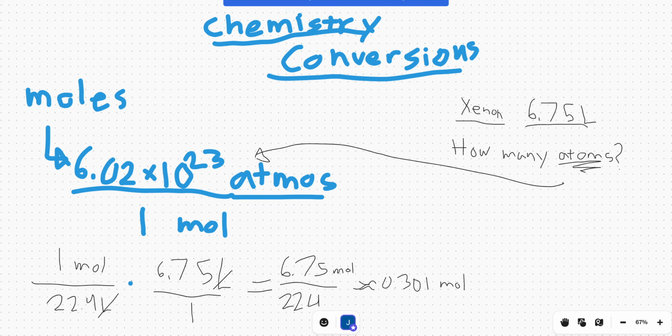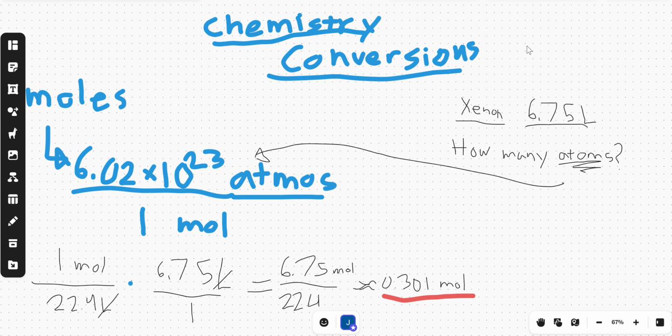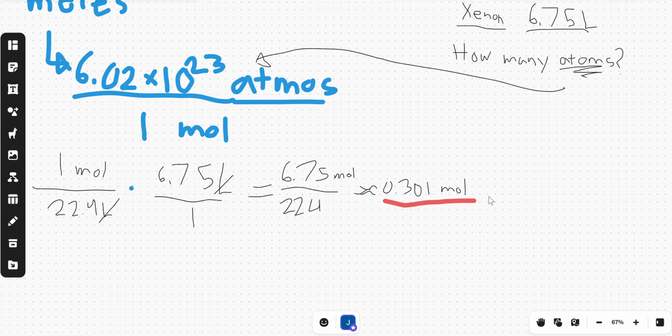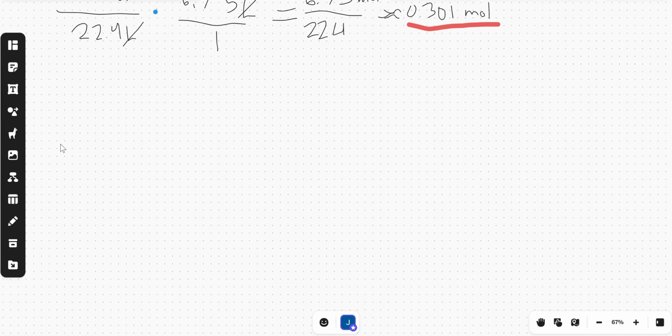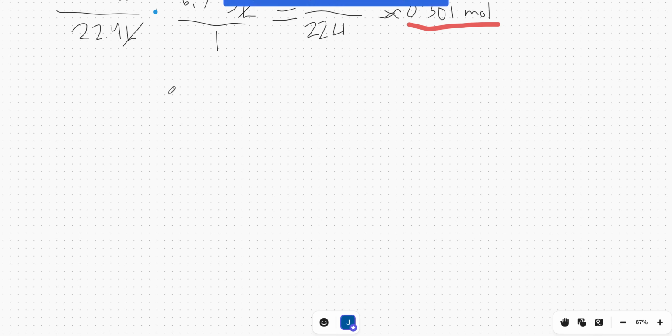And after we're left with moles, we just have to add this specific part that we're dealing with. Just change this to red. There's 0.301 moles. Now we're going to multiply it to this equation. So I am going to scoot down. So when we have 0.301 moles, make sure we're always running our units so our work is clean and understandable.